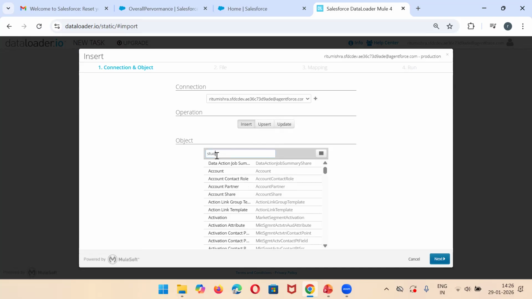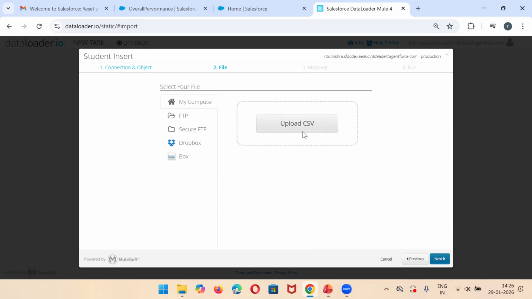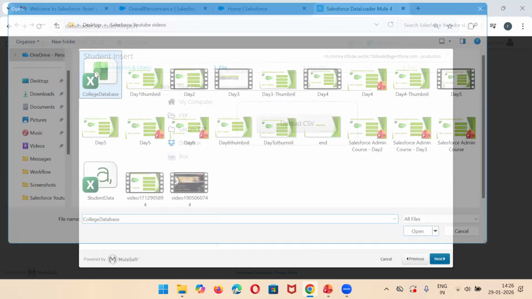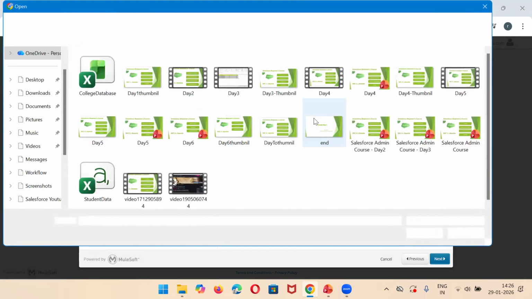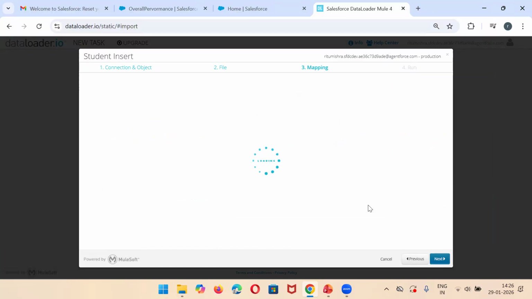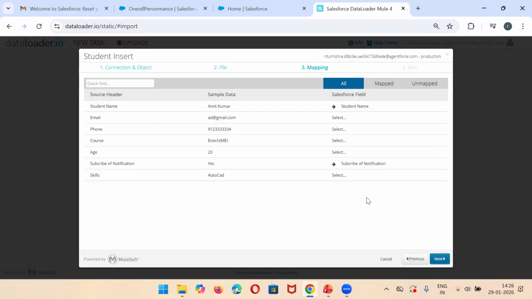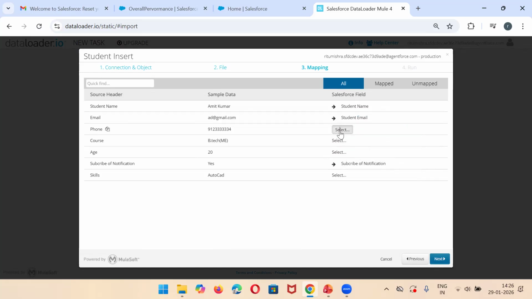Okay. So the same sheet I will try to upload from here. So I will select student as an object, upload. And here again, I have to do mapping. See, automatically a few of the mappings are coming and a few are not coming. So I will go back and add a mapping.